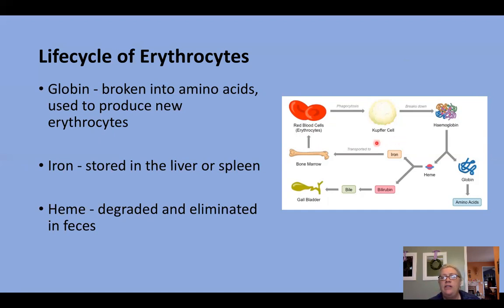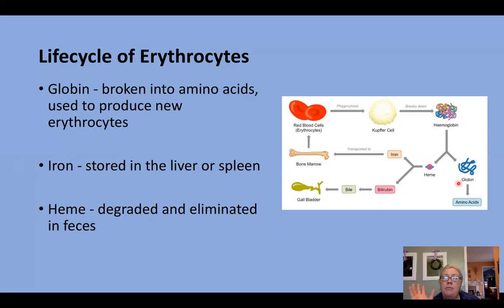The particular macrophage is called a Kupffer cell. You don't need to know that. So it breaks it down and releases the hemoglobin. The globin portion is going to be broken down into its individual amino acids. The heme portion that has the iron on it is going to be separated. The heme is going to be separated from the iron. The iron goes back to the liver, and eventually to the bone marrow so it can be reused in the production of new red blood cells.